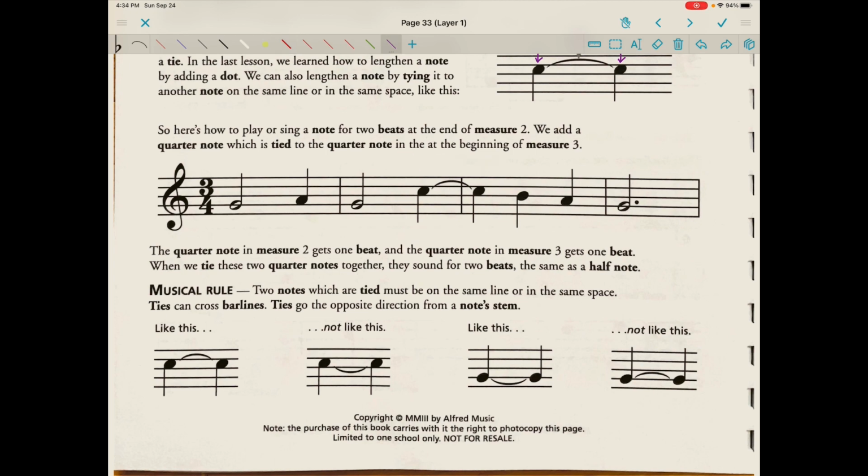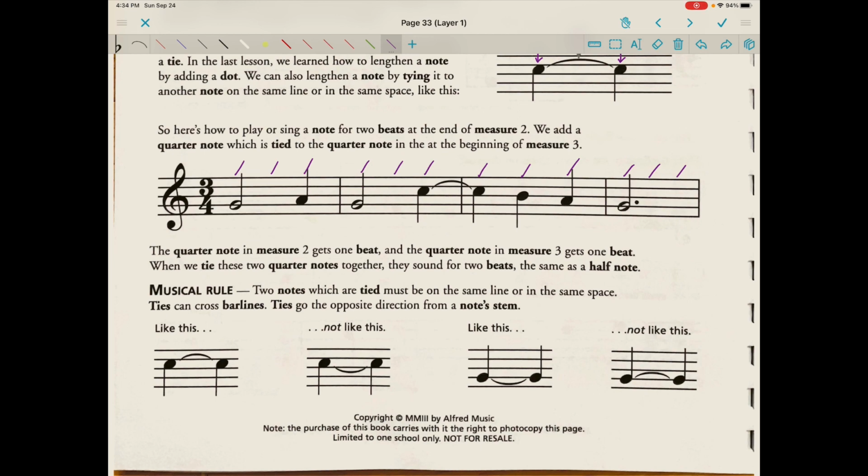We're going to go ahead and draw in our beat marks, and we're going to put the metronome on, and we're going to go ahead and say this rhythm so we can see how it works. Our smallest note value is our quarter note, so we can just get away with marking in do's. So 1 beat here, a 2nd beat here, a 3rd beat here. 2 beats for the half note, 1 beat for the quarter note, another beat for the quarter note, quarter note, quarter note, and then 3 beats for this dotted half note.